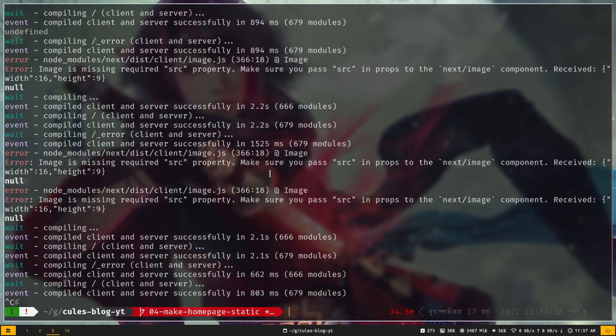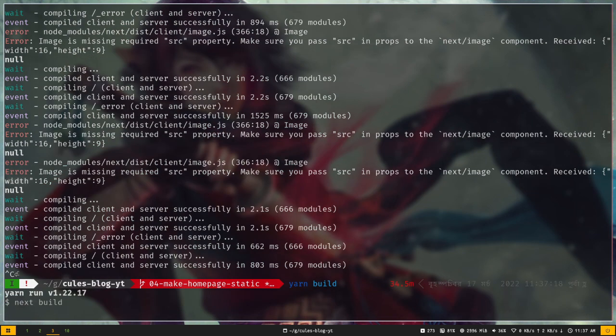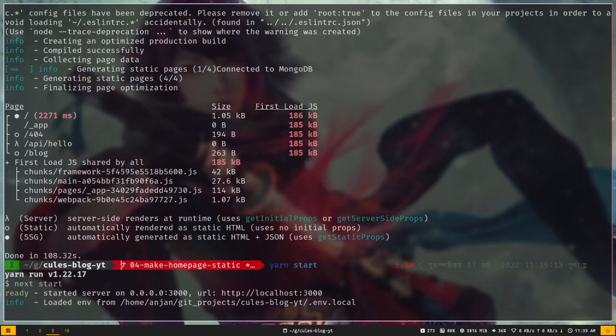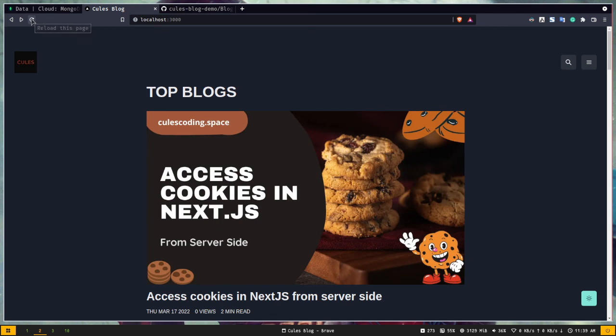I will kill the server and just type yarn build to build the application. And you can see Nextjs has built our application, and we can run the server with yarn start. And let's just refresh the page.